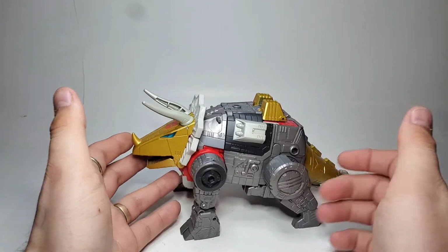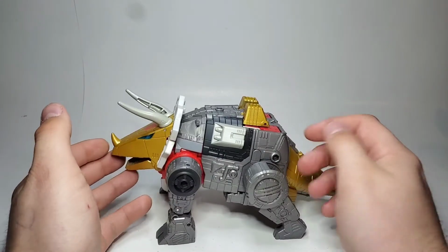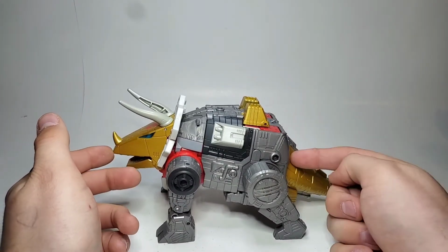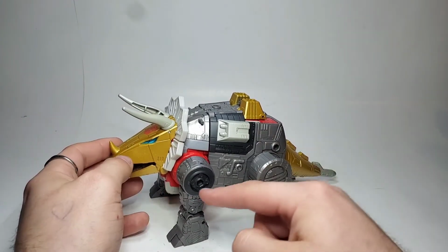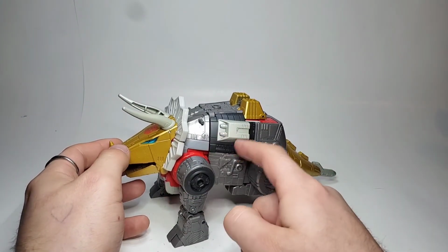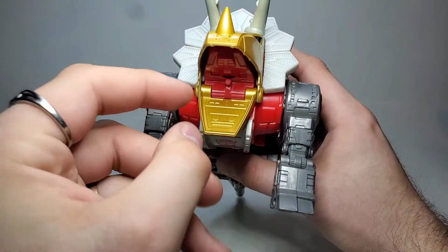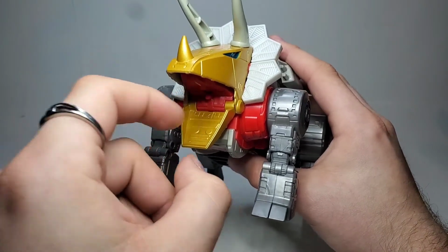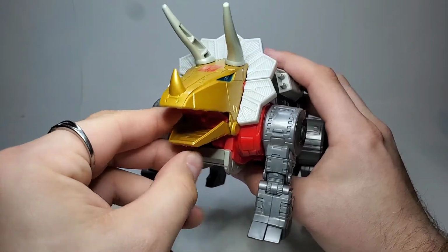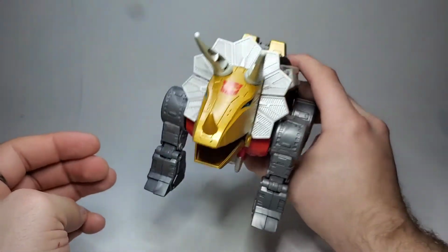I like all the different colors here. You got a lot of that nice gold bronze color shining through here on the face and in the back, and especially on the tail. Then he's got that nice gunmetal gray with some of this nice darker gray here and here. You can also open his mouth just like Grimlock, and he has a little port in here for blast effects or whatever you want to put on there. He's got his big Autobot symbol right there.